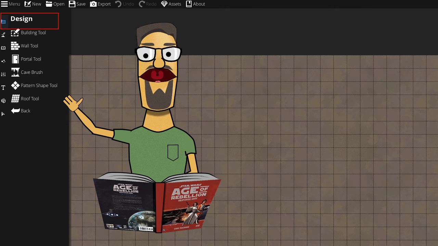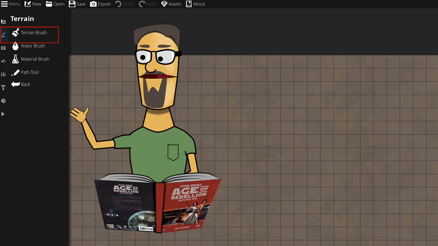You've also got a roof tool, which is great for overhead areas, which is good because if you use Foundry VTT, you know that it operates in layers. There's a primary layer, a secondary layer, and then the fog layer as well. Under terrain, we can make our different terrains. It comes with quite a few.